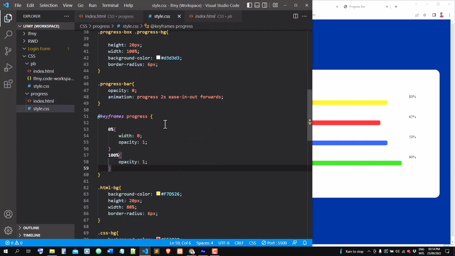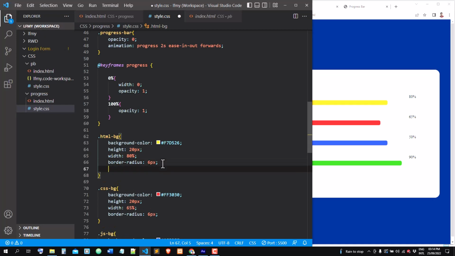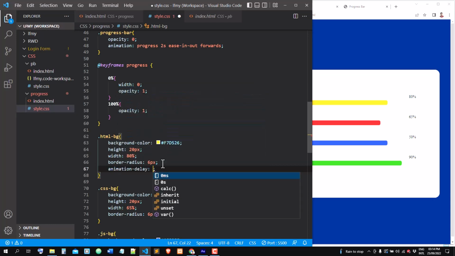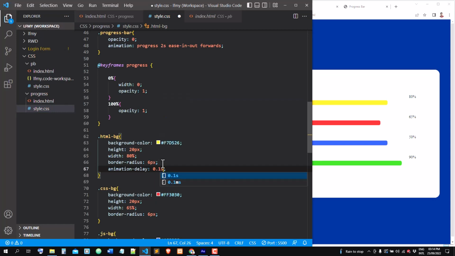Okay, so let's come over here. Here I'm going to add a property, that is animation delay, and the time will be 0.1 second.